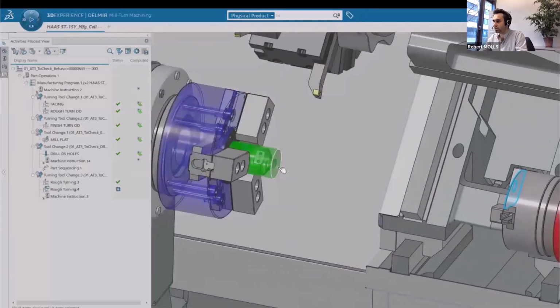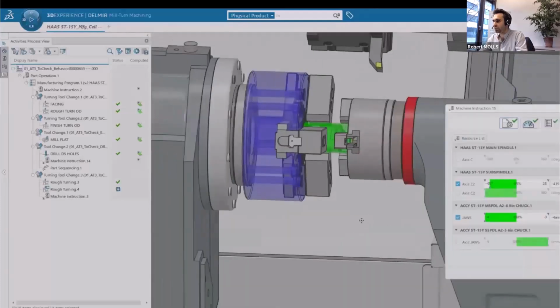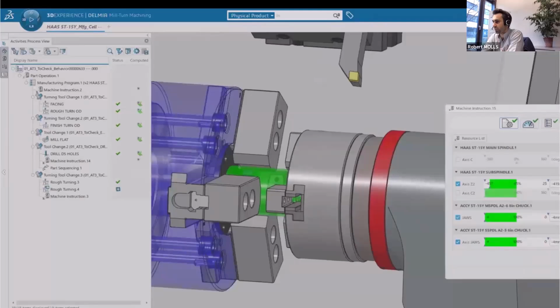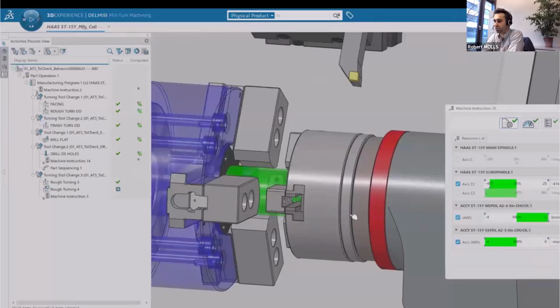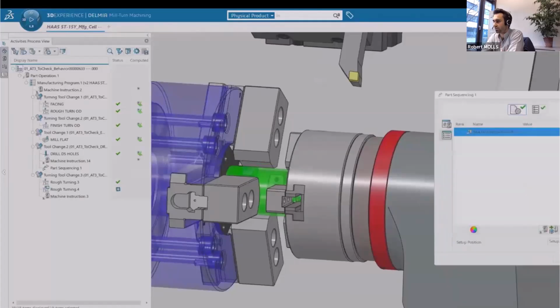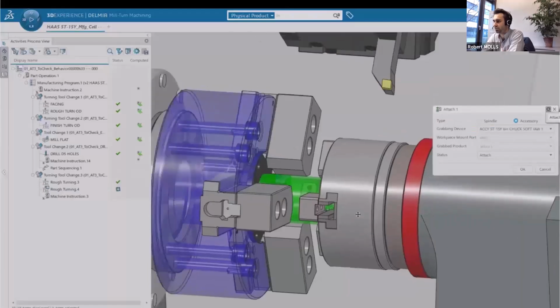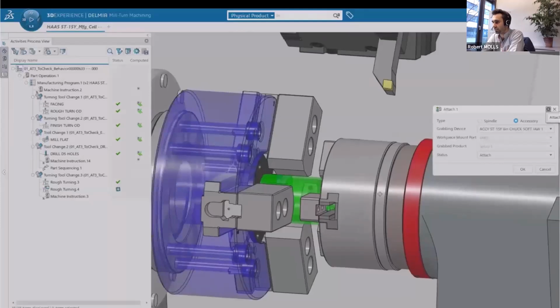What we then can do is bring in the counter spindle to the part by just clicking on the surfaces, and we define it as a machine instruction. This movement we can then define, also the opening and closing movements of the jaws. What we then do is define the part now attached to the counter spindle.